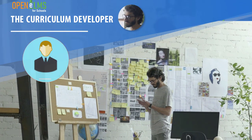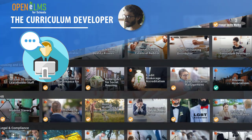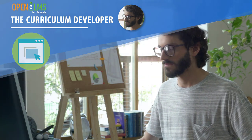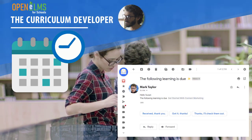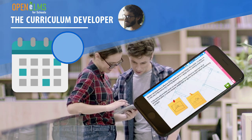The curriculum developer: an entire subject's curriculum can be put together with learning resources from a central library of content, pulled from an entire department. Topics can be scheduled so that information is released to the pupil as and when needed. Once the schedule is set, the system will alert users when homework is due or areas of learning need to be understood.